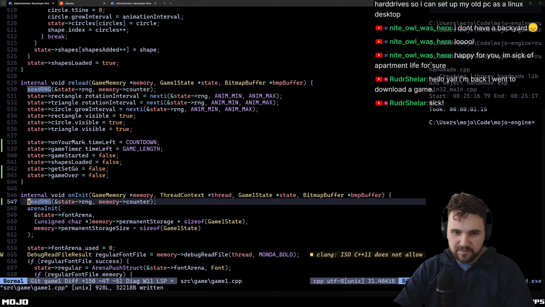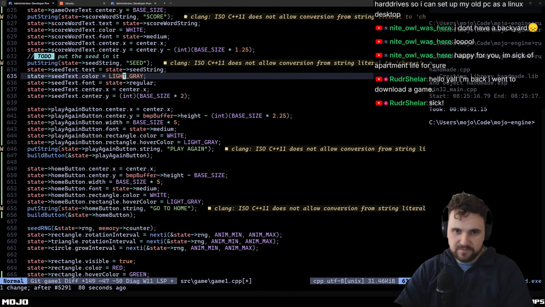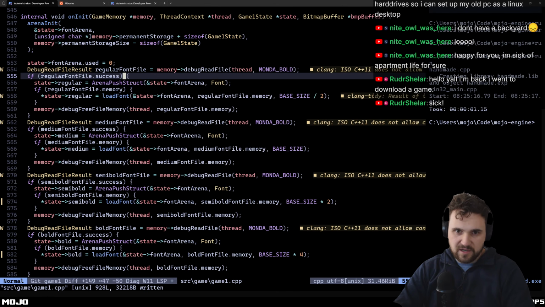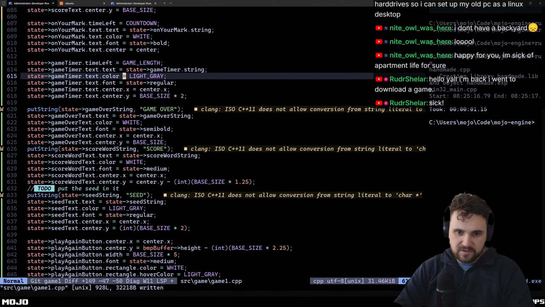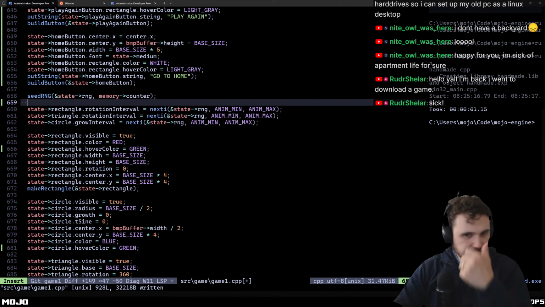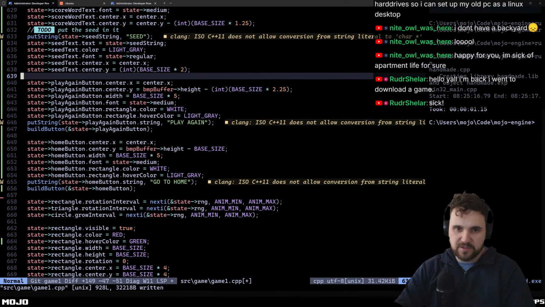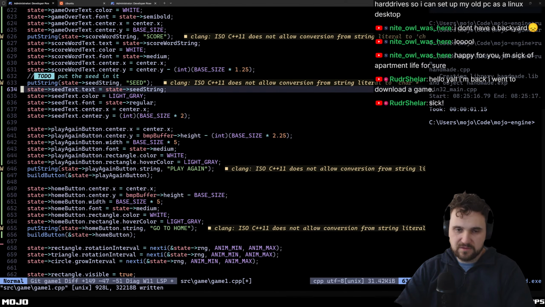Well, not quite yet. I'm not ready yet. Seed RNG on reload. Maybe I do need that there. Okay, so every time I reload, every time I seed it, let's grab this and put it up here with the seed text.